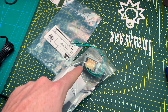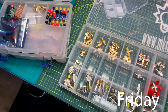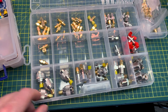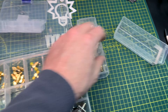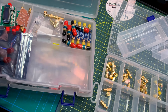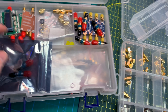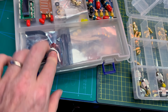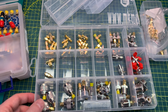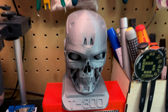Finally got all my RF connectors in one bin — soon two. These have come out great. Same story as before — I had this stuff spread all over the workshop and never really had a clear view of what I have. Now this is my NanoVNA bin with my calibrators and attenuators, more attenuators, adjustable attenuators, filters, DC blocks — lots of cool RF stuff. Strictly connectors, I finally have an overview. This makes me feel really good in the workshop when I can find what I'm looking for.